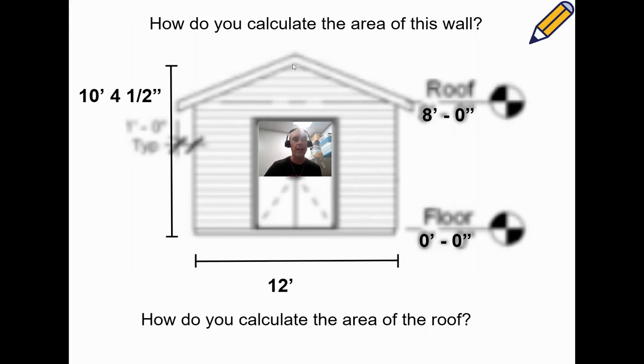So we need to find the height of this triangle. Well, that's going to be the remainder. If it's 8 feet up to this line, then it's 2 feet, 4.5 inches up here. So we're going to have to convert 4.5 inches into feet. So 4.5 divided by 12 inches in a foot gives me 2 point something feet. So you can get your calculator and figure out what 4.5 inches is in feet. That's the height of this triangle.